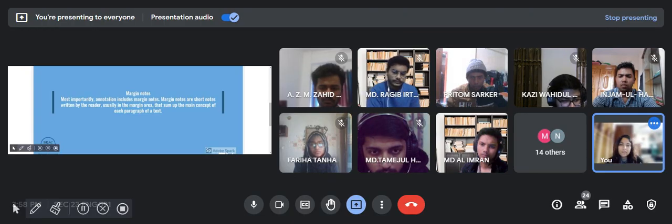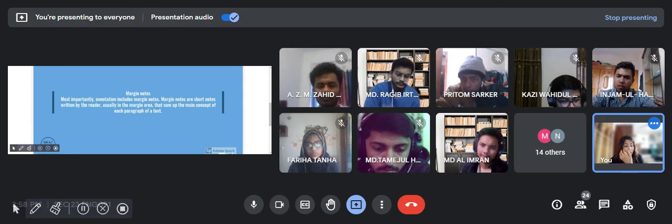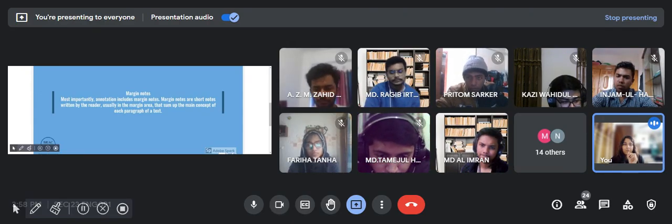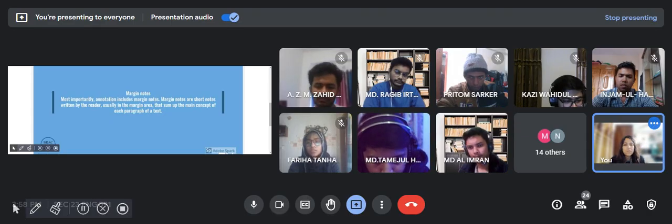So how do we write the margin notes? We have already underlined the main idea, right, class? Now we have to write that main idea in the margin area with our own words. We cannot copy exactly the same words from the text. So we have to write down the main idea in the margin area with our own words. And we also have to remember that we have to write the main idea just in a group of words. We cannot make any full sentence there. Just in a group of words, just like points. Just like you are making points. Remember you did flowchart in your HSC? I mean, I don't know if the syllabus has changed or not.